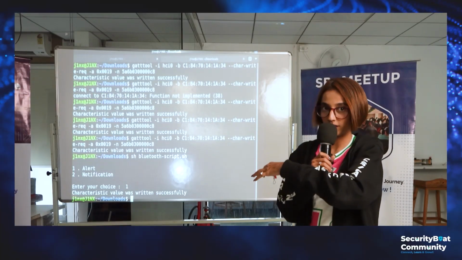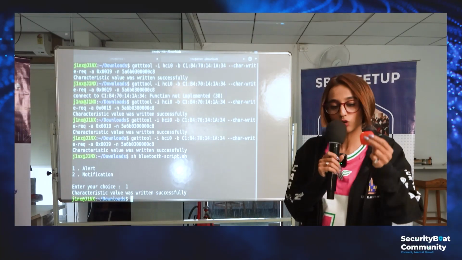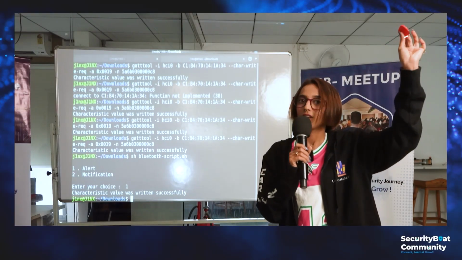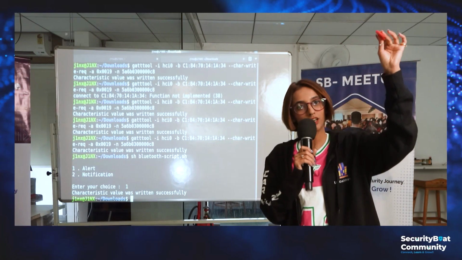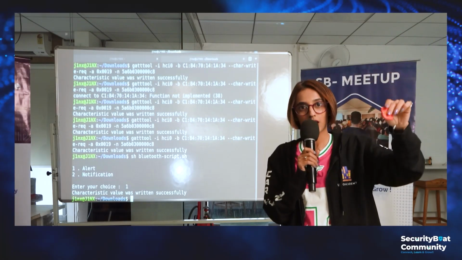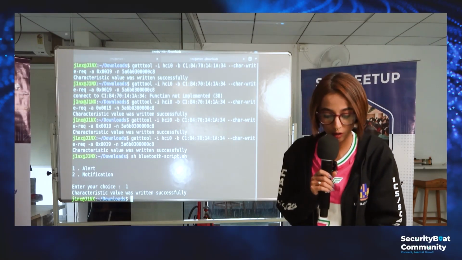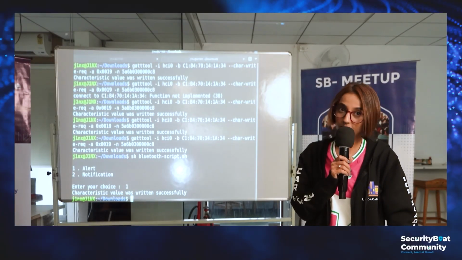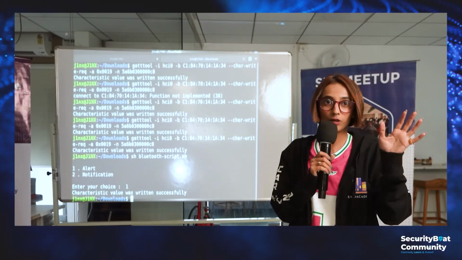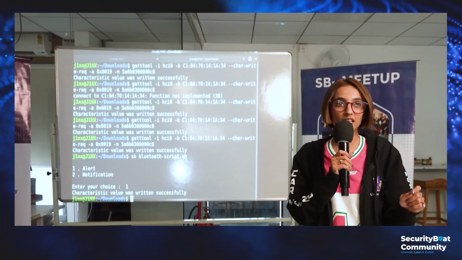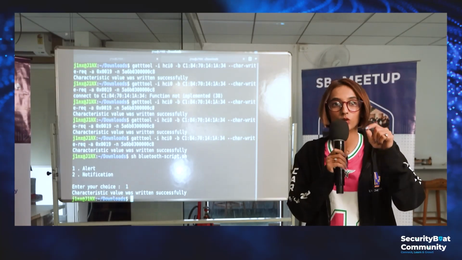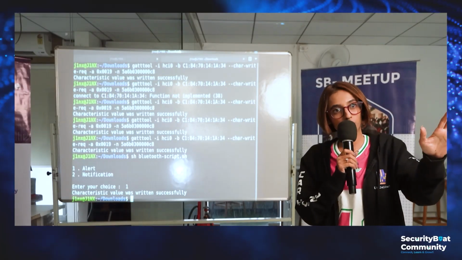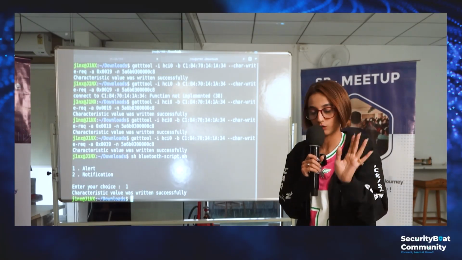And I told you how you get that. You just need a log file. You do not need access to this device. Just connect it with your phone, you get the log file, you put it in Wireshark, you find the handle, you find the value. Now what to do when you don't know what handle, what value? Trial and error, reverse engineering, that's all. You have to understand what the Bluetooth device does, what handle does what, what value does what. And then you can manipulate it and take control of the device.